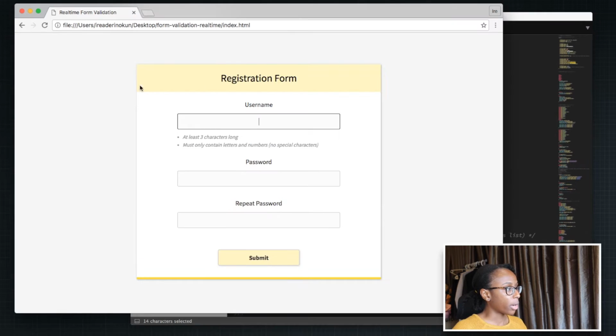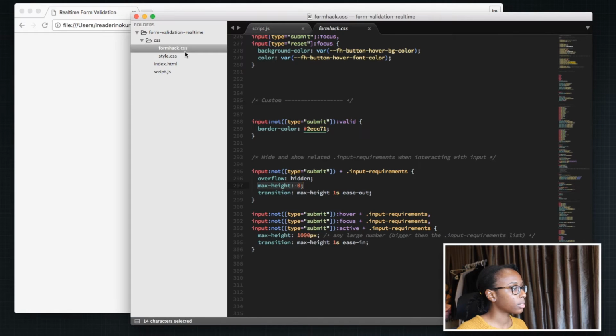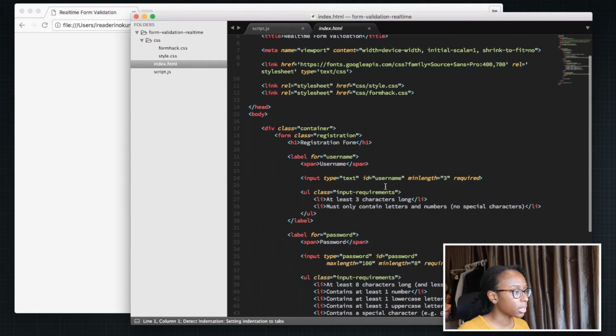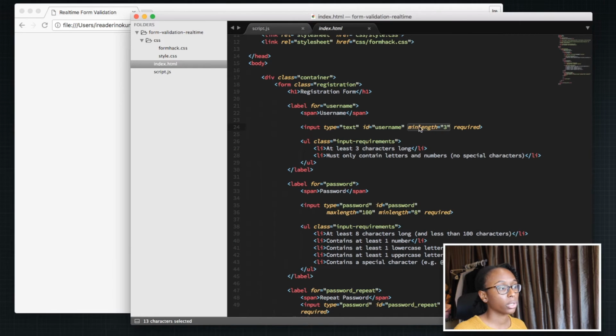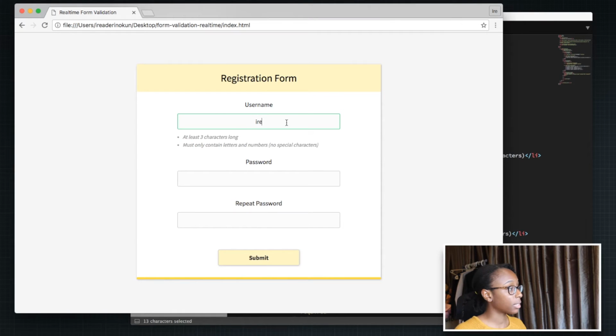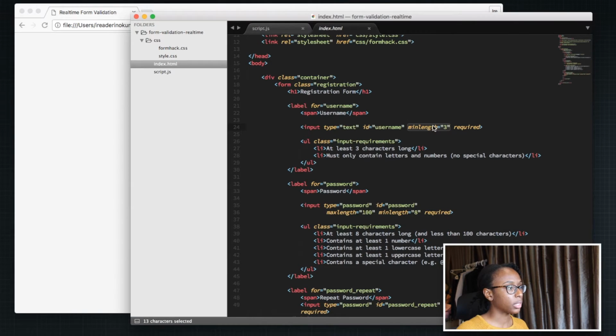So if I go back here and I start typing, you can see that as soon as I hit 3 characters, it shows that it's valid. And the reason it's doing that is because if we go back to the inputs, I put this minimum length here. That means that the browser is actually just checking to make sure that it fits that requirement. But it doesn't affect if I do special characters. So even though I wrote it here, there's no way for the browser to know that that's actually a requirement yet.